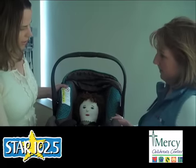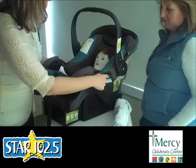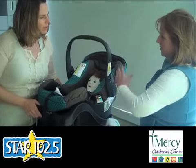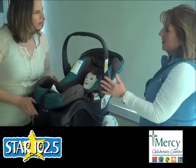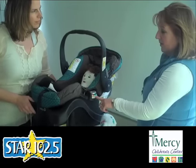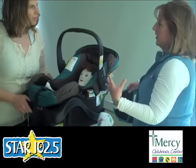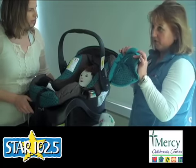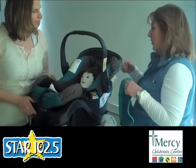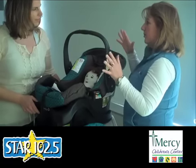This carrier is sitting on a base. With the base, you want to make sure most of them have a little leveler — what it's actually measuring is the degree of the angle of the seat. When you're rear-facing, especially for a tiny baby, it needs to be at the angle the manufacturer specifies, typically 45 degrees. On this one, if your baby is between four and 11 pounds it needs to be in this section, and if the baby's a little bigger it can be in this section, because as the baby gets bigger they have more head support. Sometimes when your baby is tiny the included insert doesn't give much support and their head flops. You can take it out and use a couple of baby blankets on each side to support the baby's head so it doesn't flop.